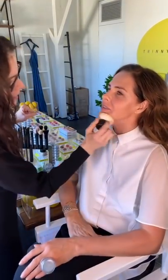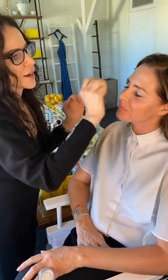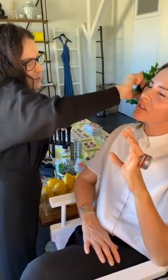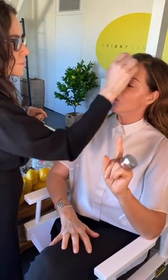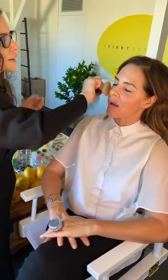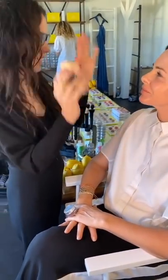Okay. So what I like to do is get foundation into the skin. I never like to see foundation ever, no matter how much coverage you like. So why do you think brush is better? Because I use fingers to do that, because I want to mix the oil of my skin with the finger. Not all brushes work as well as this brush. That's the difference. And the thing is, fingers are great because they heat up products. Sometimes people don't want to get fingers dirty. I love getting fingers dirty too.